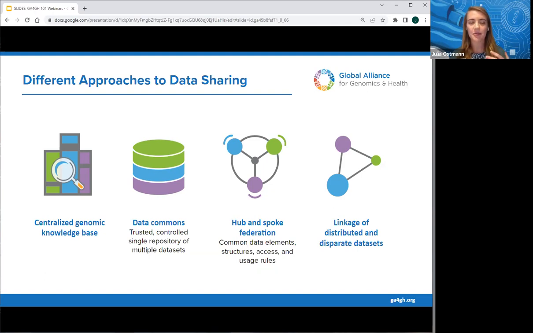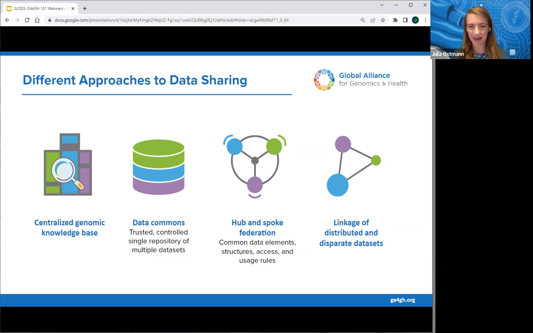And then there's through some kind of distributed system where the data is hosted locally, but analyzed remotely. And so one example is through the hub and spoke model of federation, which requires a common agreement and shared technological standards. And another example is linking up disparate data sets all over the world. And again, this requires common technological standards.